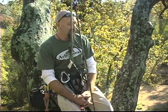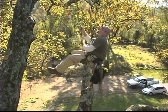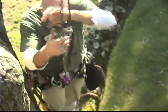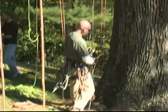On a philosophical note, to be up in the trees is to be in church for me. This is where my gods dwell. This is where I go to pray. This is where I go to seek solace and comfort, to get outside of myself, to get into something bigger than myself. And I've been able to pass that on to others, and that's a gift that I wish to keep on giving to others.